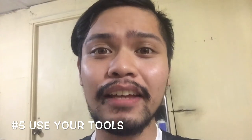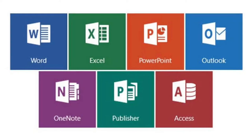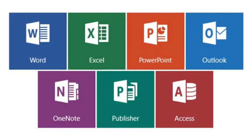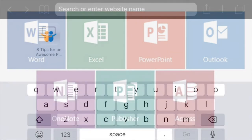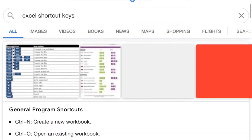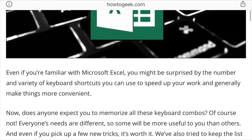Just like how a chef has his knife and a carpenter has his hammer, home-based employees have their software. The number of tools you'll have will vary based on your profession. As a curriculum developer, my main tools would be Microsoft Office, just like most of you. Now, I make sure to note those repetitive tasks that I do on a daily basis and continuously find ways to improve how I do them. I know it all sounds fancy, but what I'm really just talking about is a Google search — literally. The internet is an overlooked resource. Every information we need is most likely a Google search away, so make sure to take advantage of that.